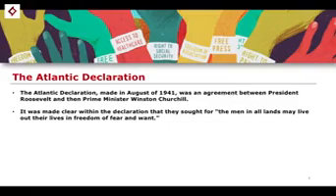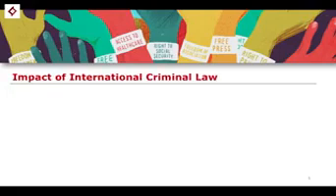Hence why we get this idea of human rights from this principle. Now, what's important and what's interesting is the interaction that is had, at least at the end of the Second World War, between the development and growing of a human rights doctrine within international law and a growing doctrine of international criminal law. Now, for those who study international law will know already that there is this intersection that exists.